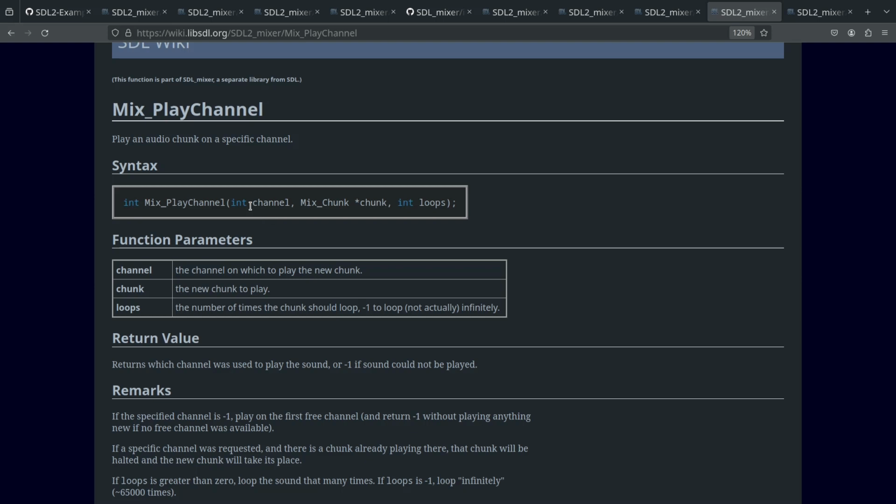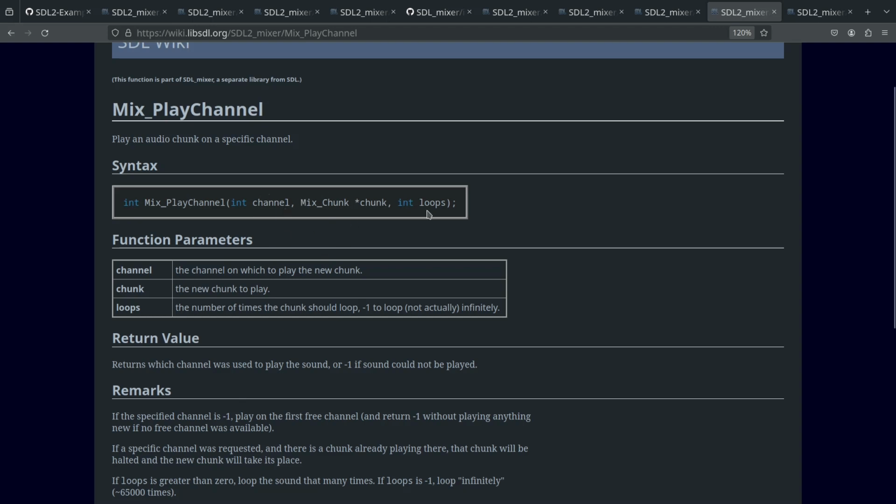I'm talking about how many actual effects I can play at one time. So I can play 8 effects at one time, and so they're going to be 8 different channels. And I don't want to worry about what channel it's in right now. So I can specify -1, and it'll basically allow this sound to play on the first available channel that's not being used right now. So that's what we're going to do, -1.